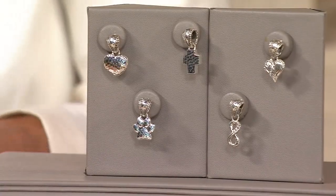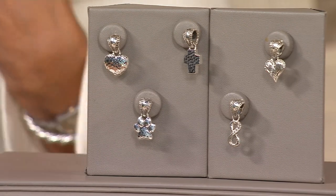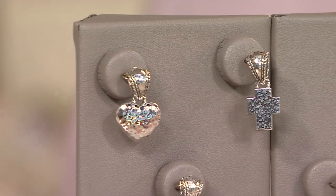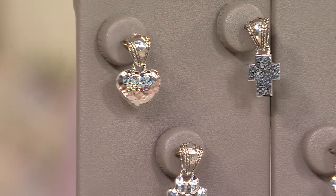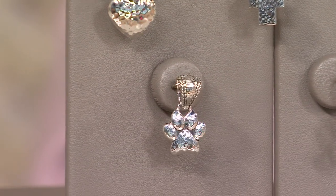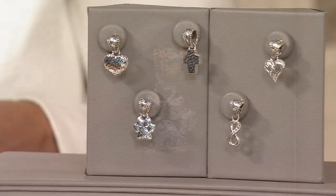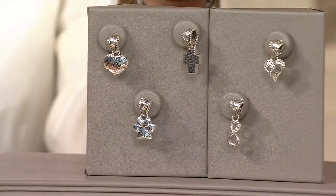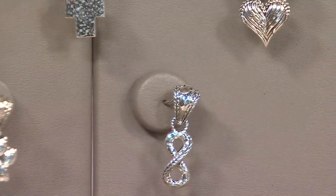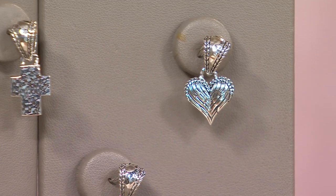This is going to be very exciting because we know so many of you have your Jay box chains, your favorite silver necklaces of any variety — and it doesn't even necessarily have to be silver. I love a two-tone as much as anybody. If you've got cords and ribbons, an enhancer becomes that beautiful pendant that you can put on any necklace you choose. We have taken what has been a favorite from Jay — their Symbol of Love collection — and for the first time, brand new today, the Jay Hammered Symbols of Love Enhancers.